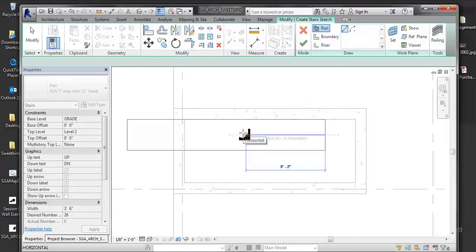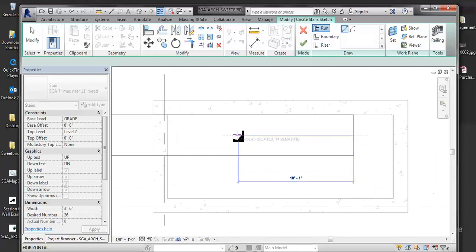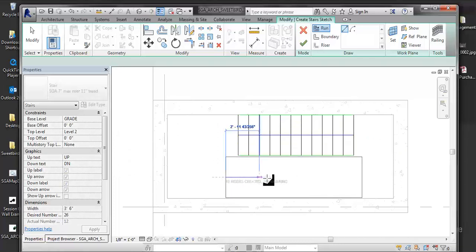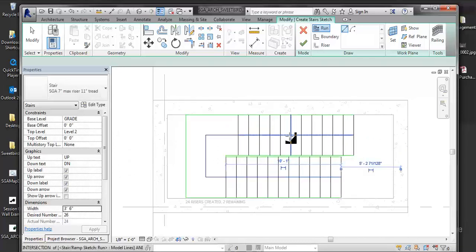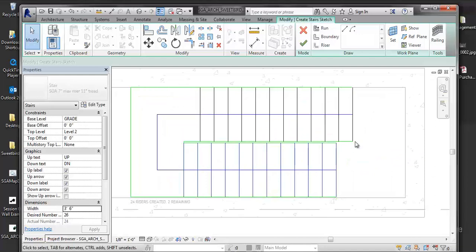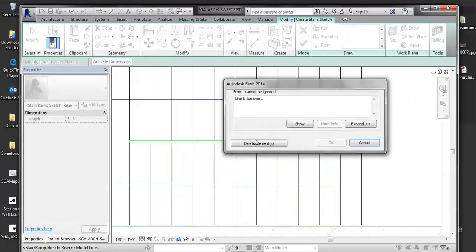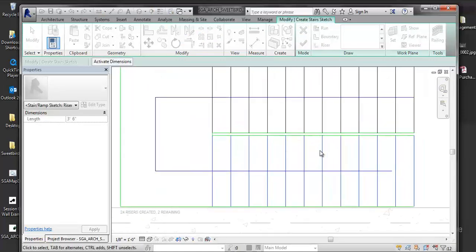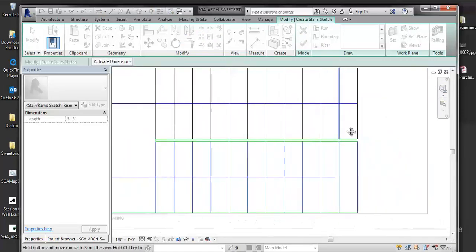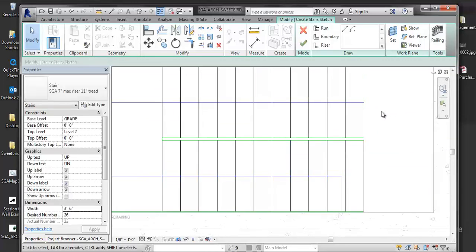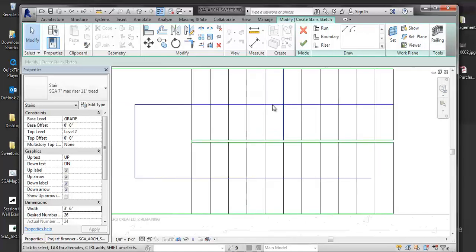Now, I know if I'm going from grade, which is level 1, to level 2, it's going to give me 26 stairs. So one side's going to have that stagger, so we'll go to 12, and then we'll go to 13 on the other one, okay? And then if I want to move those stairs, remember that I can do MV with it, and I can move those out, and then I can have it even, or if I do want the stagger, I delete one off. Yep. That works as well. Or I can bring it back.